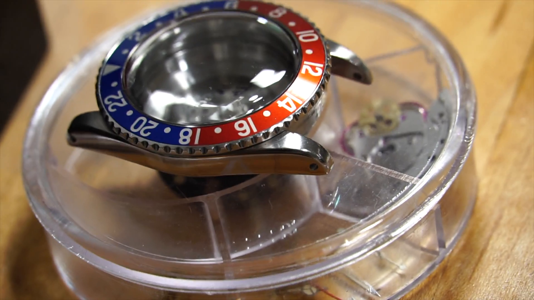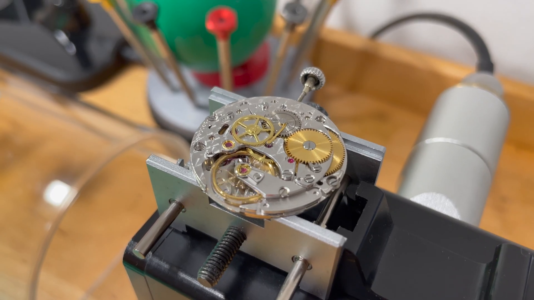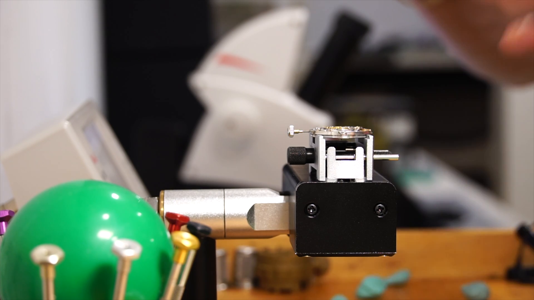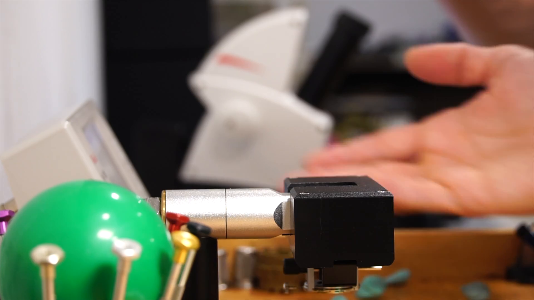What we have here is a Rolex 1675 GMT. It's got a 1570 caliber movement in it. It came in for an overhaul. I serviced the movement, cleaned everything, lubricated, put it back together and put it on the time grapher. And I've got something really interesting going on and I'd like to share it with you.